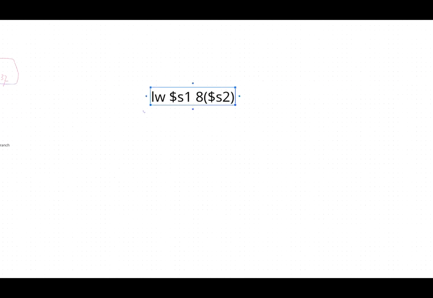Okay. So what does this mean, right? This means load word loading is we take something from the main memory and we put it into the register. So it's from memory to register. That's what loading is.